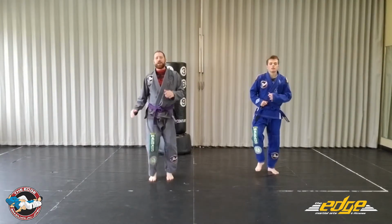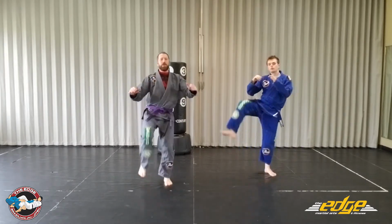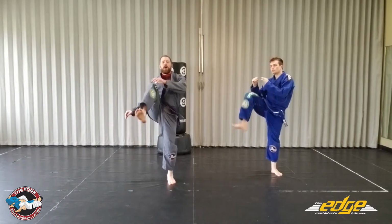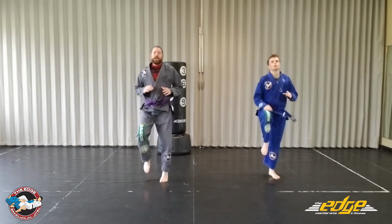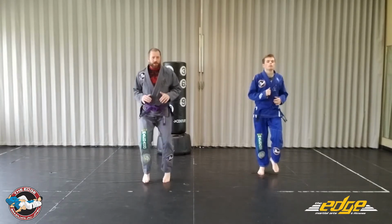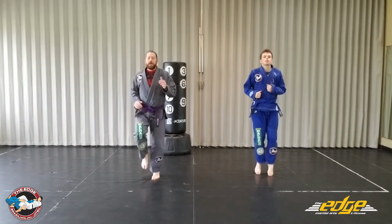All right, so we're going to take those legs, start high stepping first. Just work on getting them high, like you're walking through some really deep weeds, right? So you're going up, up, up. Now start to regular jog, so maybe get them up to waist level. We'll get that heart rate back up, I promise. Let's start to go lower jog, but faster until you're just really low and you're chopping. And then back to regular jog and relax.